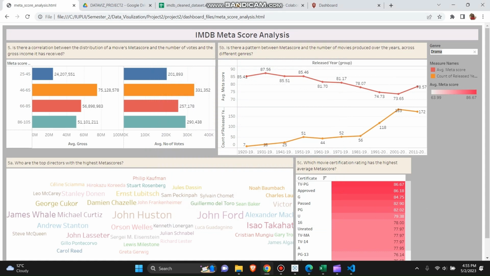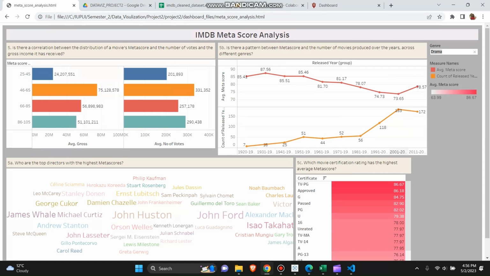For this particular question, I have grouped the years into decades, so from 1920 to 30, 31 to 40, and so on. Here you can clearly see the pattern where, as the years increase, the number of movies generated over the years also increases. But on the contrary, as the years and the number of movies increase, their Metascore is gradually decreasing.